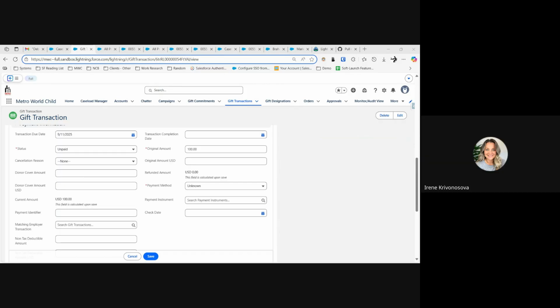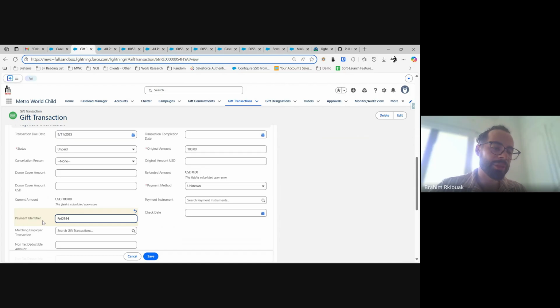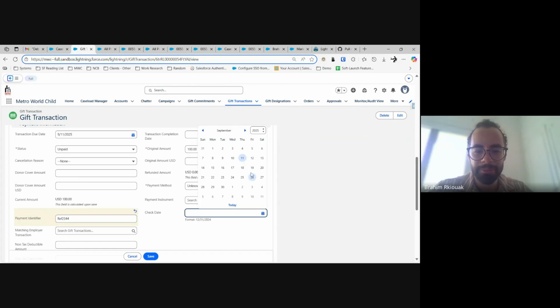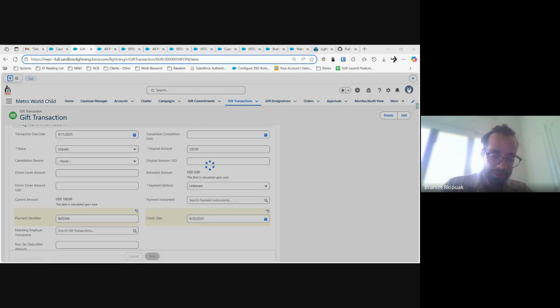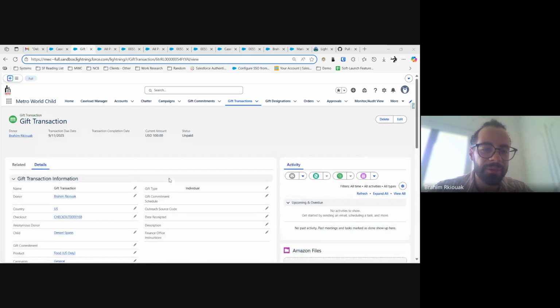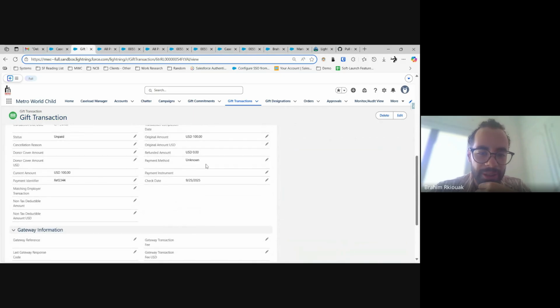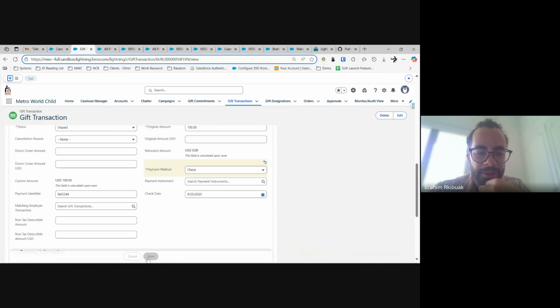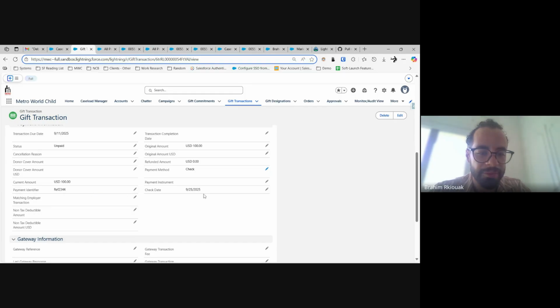So does the system generate the identifier, or are we the ones generating the identifier? No, you're the one who put it here, and we should probably rename it to something more clear, like this is the check number. Check number, yeah. And with the check date. So I'll follow up with the dev team regarding this bug, because this should be auto-filled. But you'll be able to find it in the gift transaction itself. So you're going to find the gift transaction with type check, and it will have the identifier and check date.